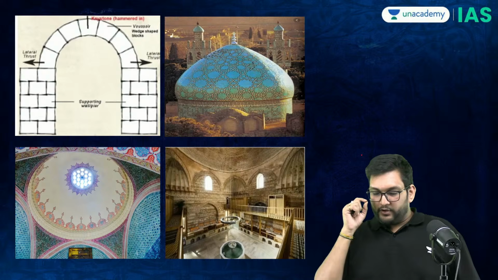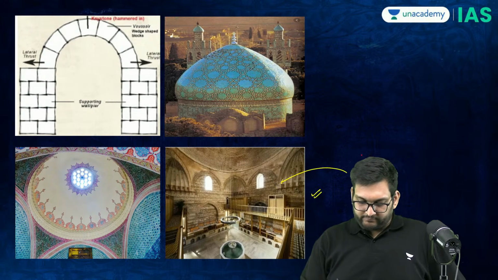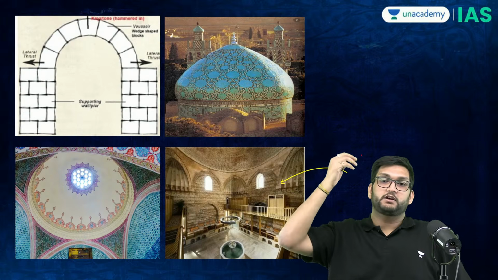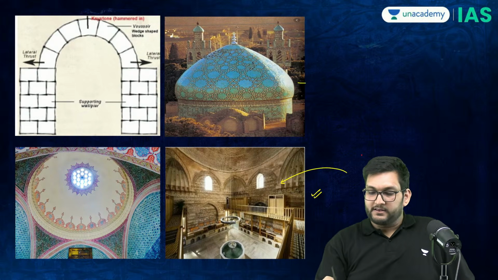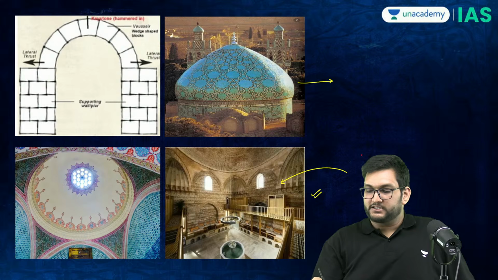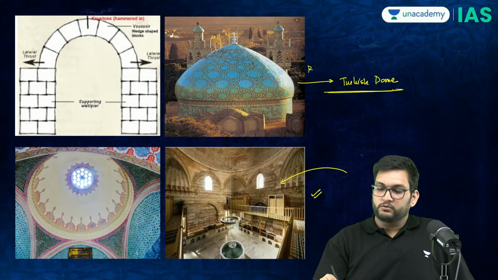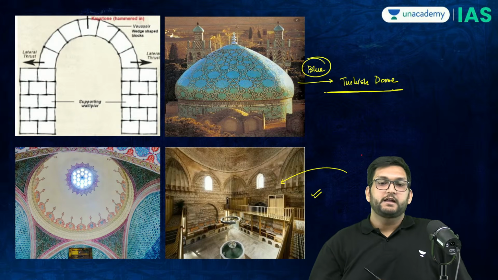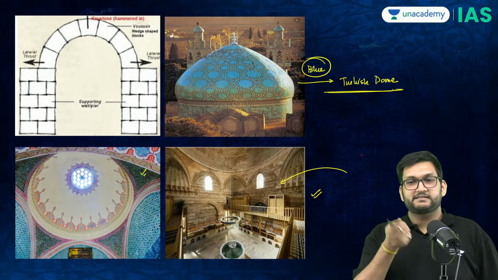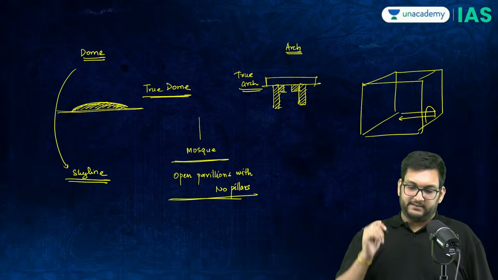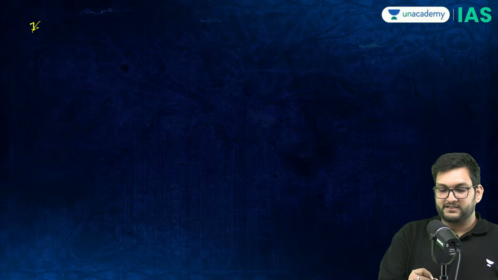Now, for creating a structure like this, where you have open airy rooms with no pillars and the roof is not held by something, they had to bring in what is called the Turkish dome. This is a Turkish dome, the iconic blue domes of Istanbul in that regard. This is needed to create this. So, what is a true arch, true dome? Let's try to understand that. Now, the first innovation. So let's discuss the first major development.